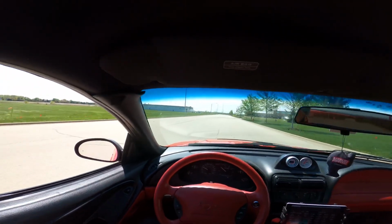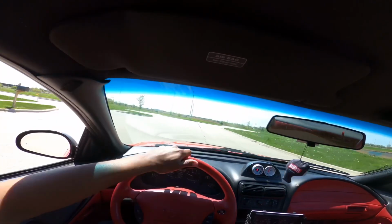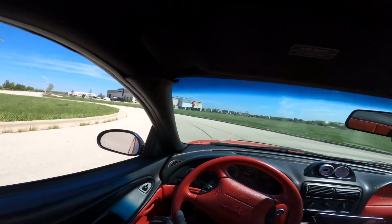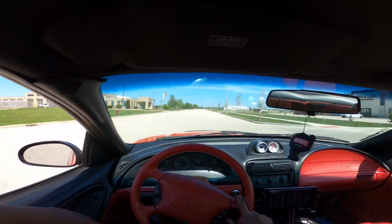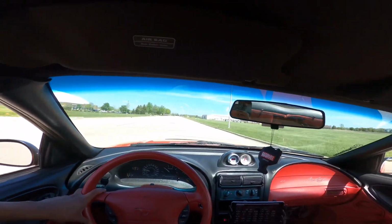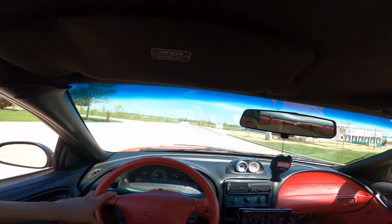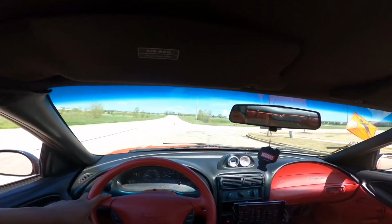It's not leaking, so that's a good thing. Does it feel different? Absolutely not. Now granted, I'm not out here goosing it. But does it feel any quicker? Throttle response, anything? No, it does not. I'm just kind of taking it easy for a second, just to make sure there's no problems with the install. So far, install 2.0 looks pretty good.